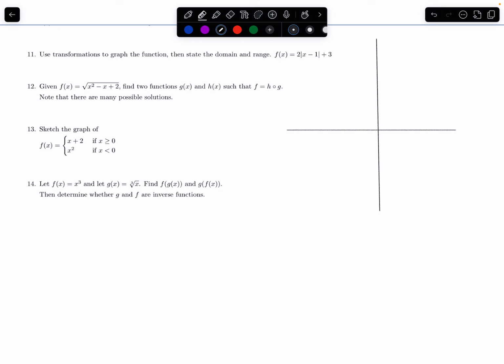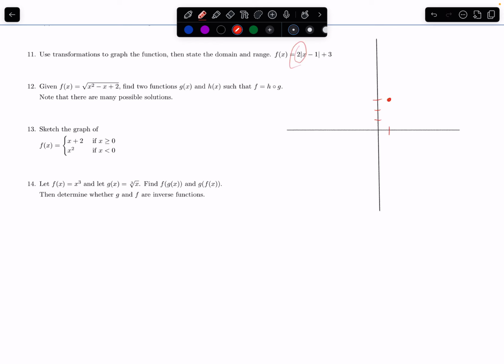Okay, so this is one of those cases where the base graph looks like this, where it has a point right at the origin, right? So what I like to do in this case is just start by shifting that center point. And what is a shift? Again, just repeating myself, 1 to the right, 3 up. So 1 to the right, 1, 2, 3 up. So that start of the V should be now there.